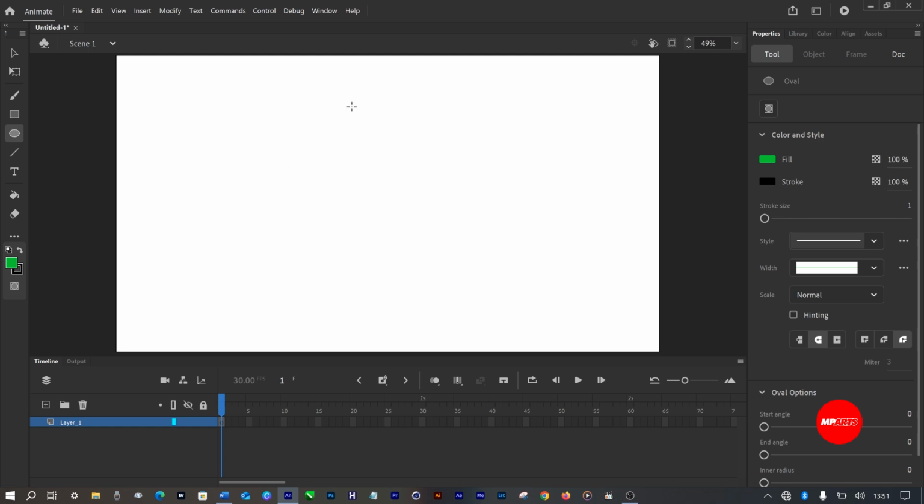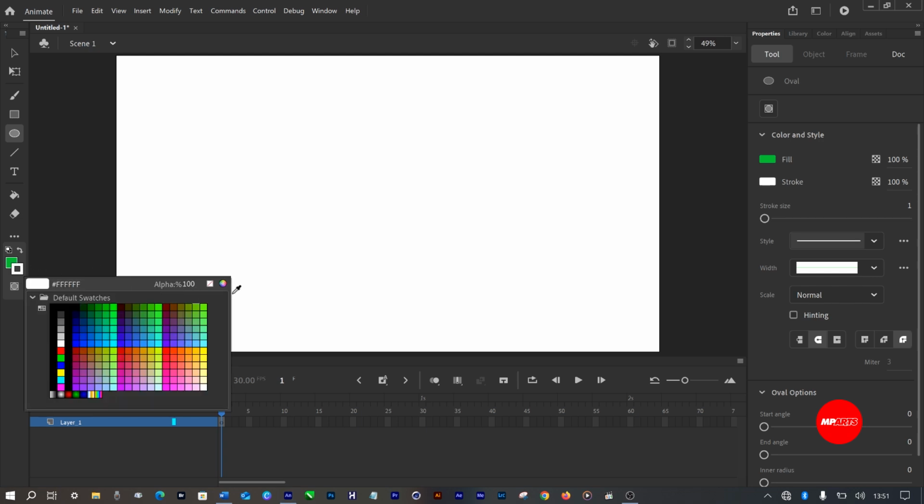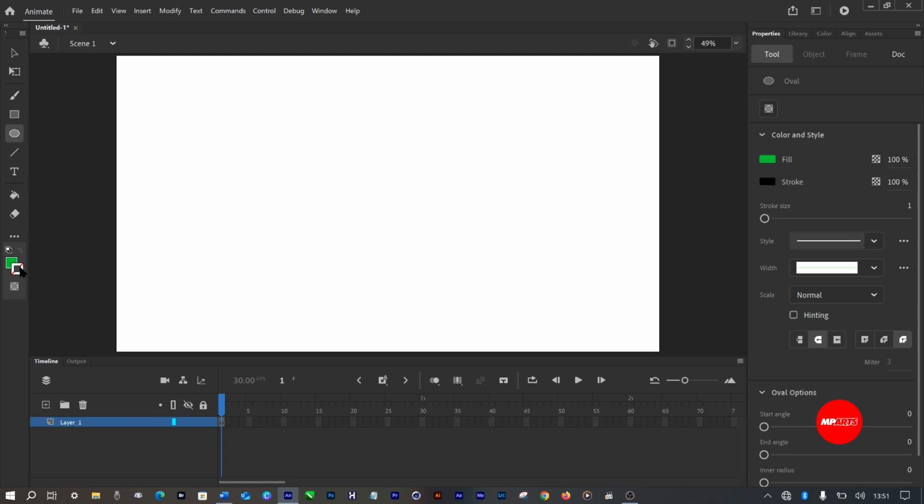Then I noticed something that it has outline, and I don't want this to have outline. If yours have outline like this, you need to remove this outline. This stroke, you can come to the stroke, select it, and come to none. None is this icon here. Click on it, you can come to none.